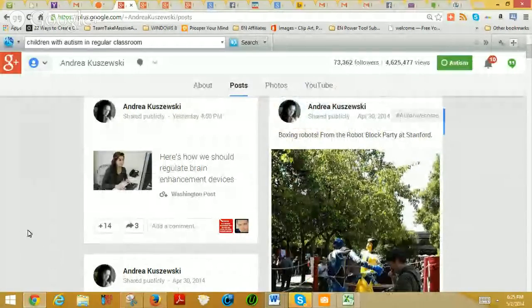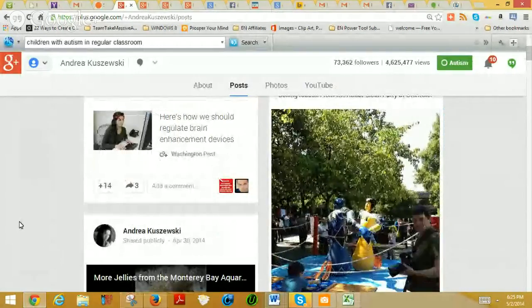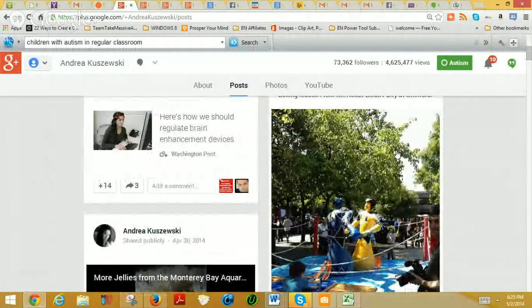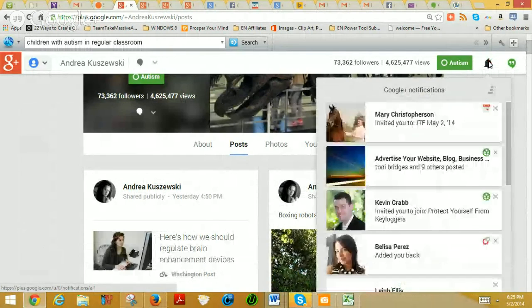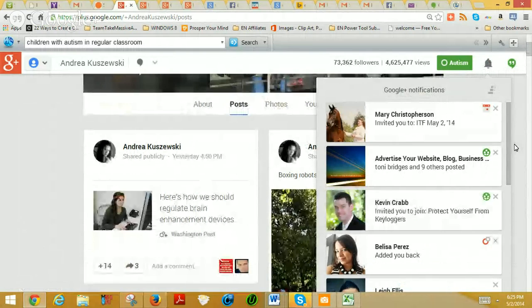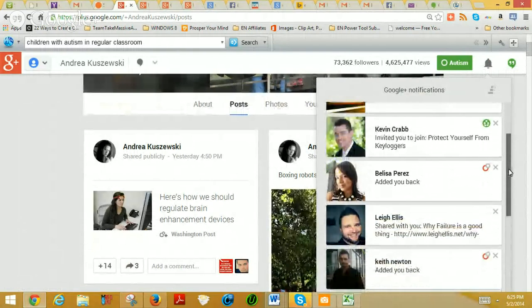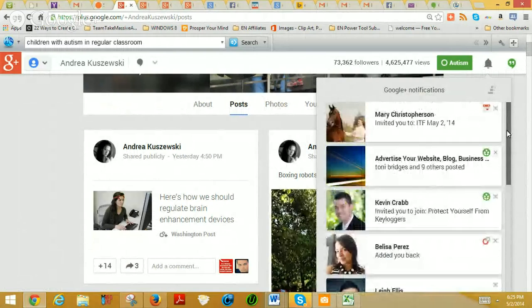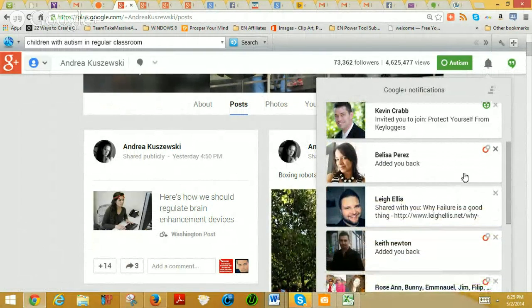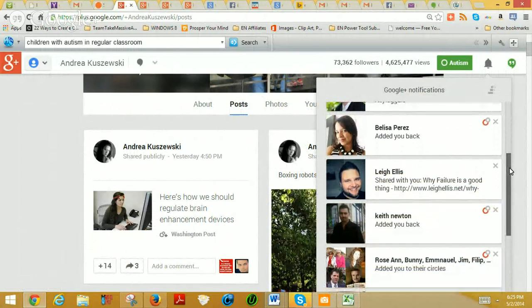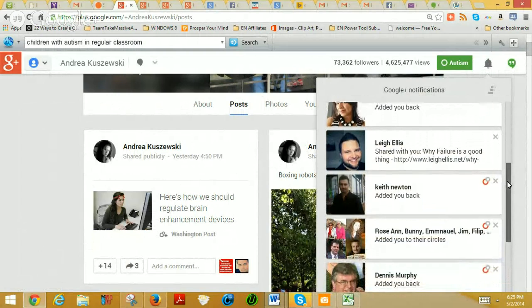I need to work on my profile quickly. Right, because all these people are going to start checking you out. And you see that little bell up in the right-hand corner? Click on that. These are all your notifications. So you see where it says they added you back? All these people that added you back, you can now write to their calendar.